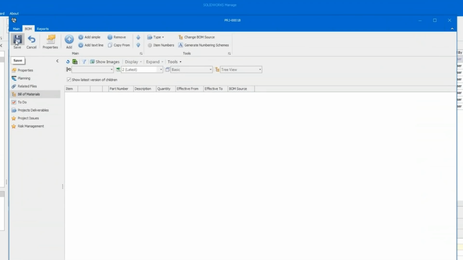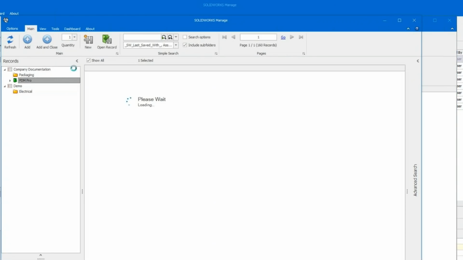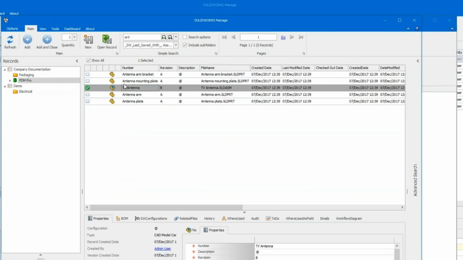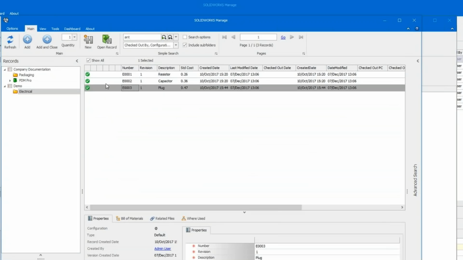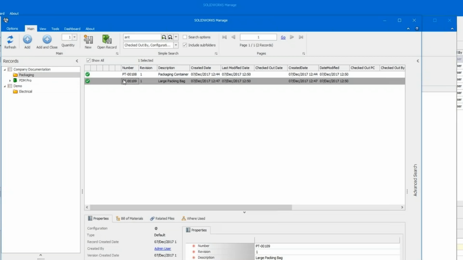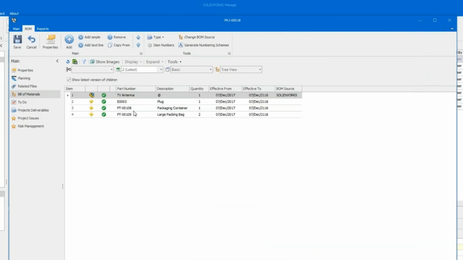Now, one of the other differentiators about Manage is that a project can have a bill of material. So this is an interesting concept. If you think about the idea that for many of you, maybe the project is the piece that's critical, and the bill of material may need to be part of that. What's nice about this is we can use the same techniques that I showed you earlier to actually build out a bill of material associated with the project that reflects ultimately what might be shipped to the customer.